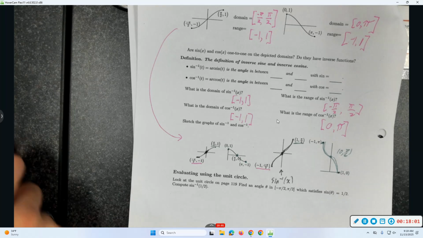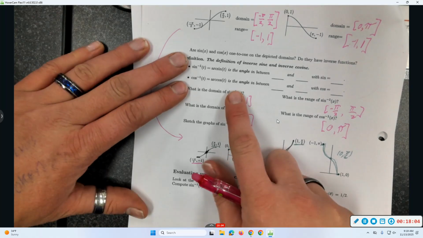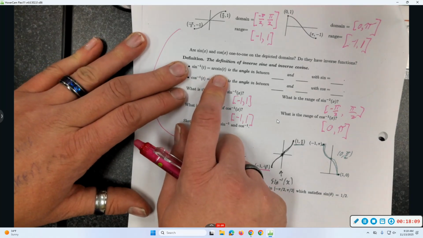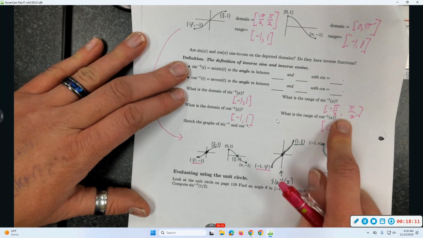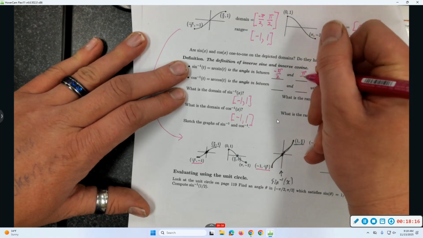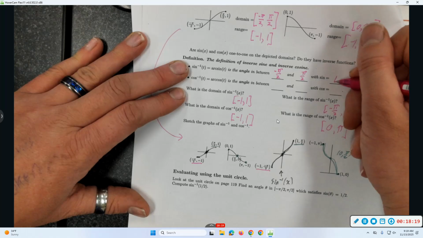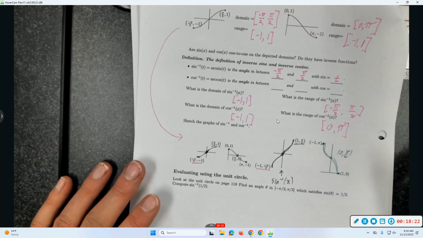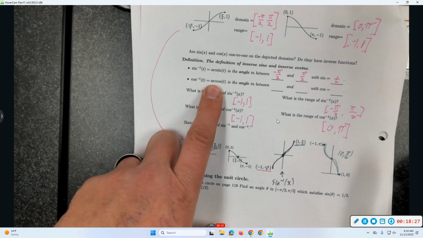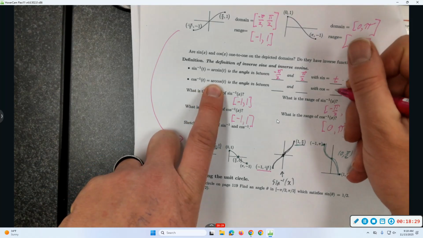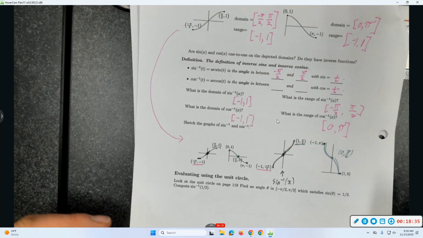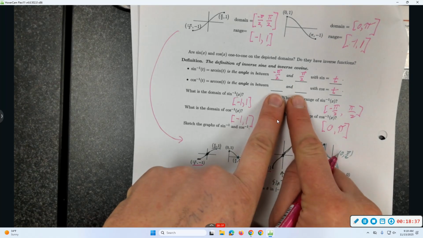Neato. All right, so here's the most formal definition now. Inverse sine of t, also known as arc sine of t, is the angle that lives in the range of inverse sine, in between negative pi over 2 and pi over 2, which satisfies sine equal to whatever that input value is. Similarly, cosine inverse of t, also known as arc cosine of t, is the angle whose cosine is t, and which lives in the range of inverse cosine. So what does this angle have to live between?